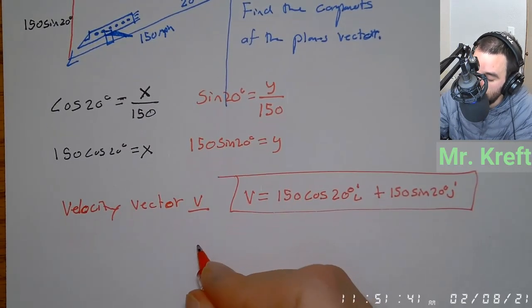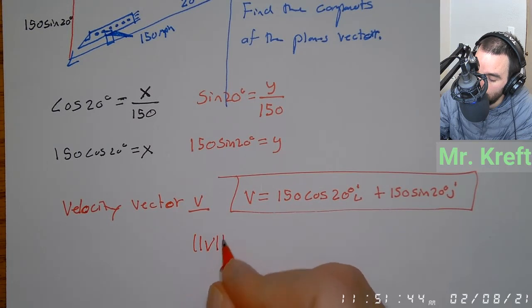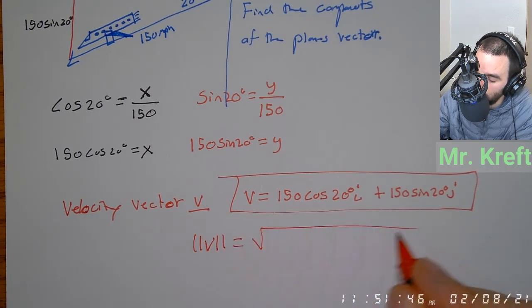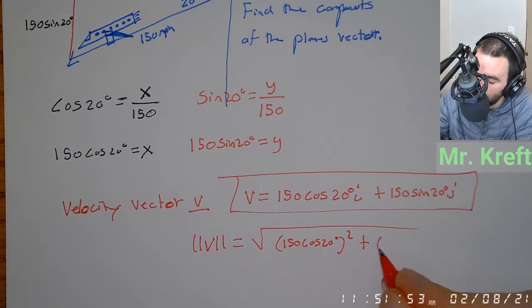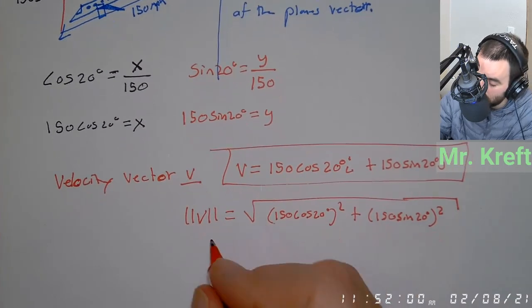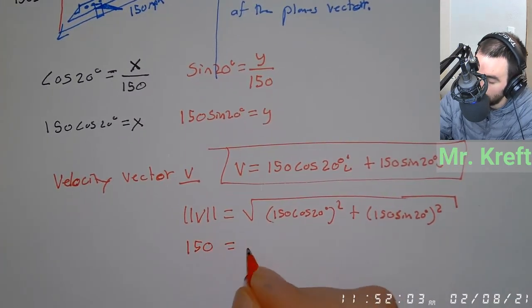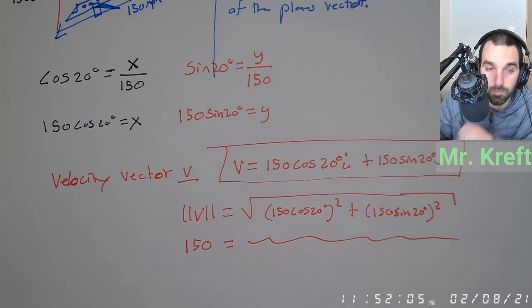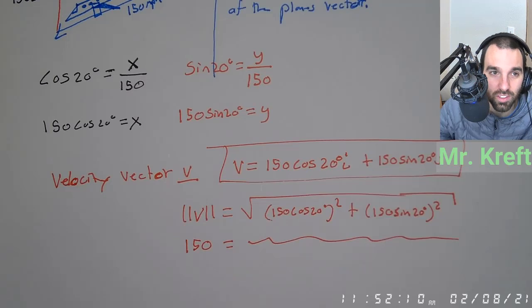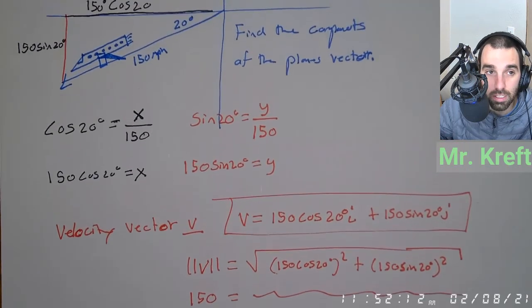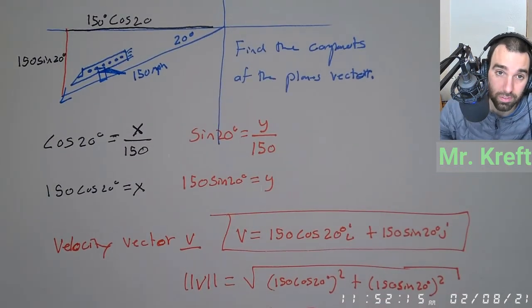Now again, with the component form, you can always check your work: it should equal the square root of this hot mess. I don't agree with what the book does, so I'm not going to do that. You can check this because that should be 150. Hopefully this makes sense. It's a new notation, bringing all the trig in, but we've already done all of this.